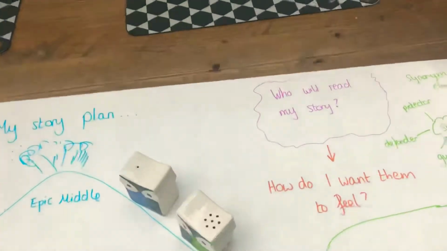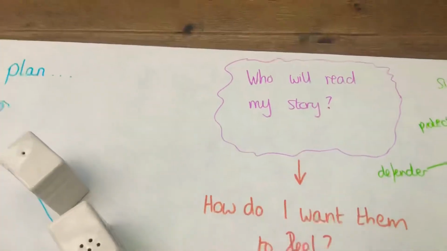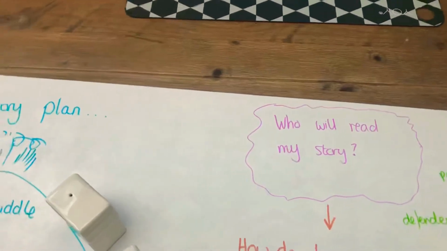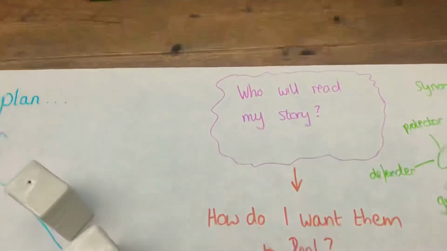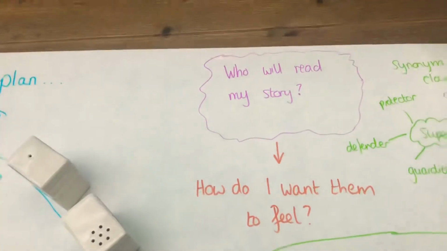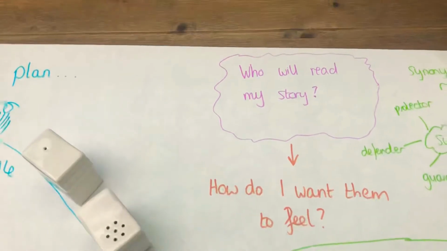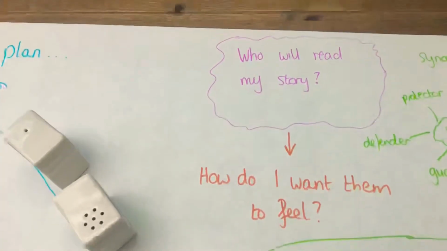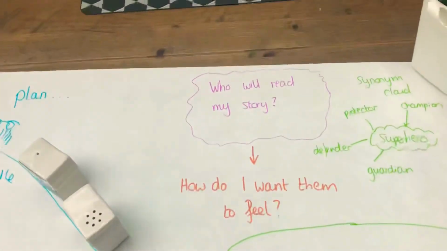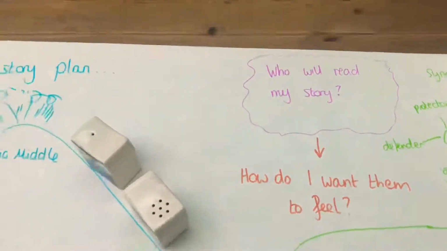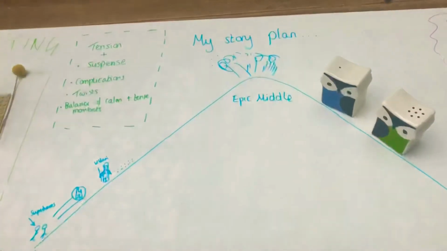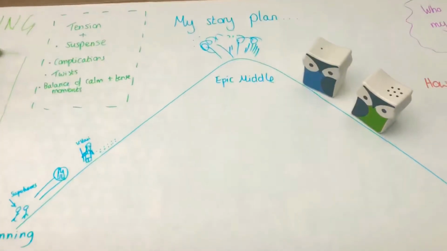And then you're thinking about this part, which is really important. This is about your audience, so who's going to read your story? So are you pitching it to comic book fans or teenagers or younger children, or are you writing a book for adults? Think about how you want to pitch it to your audience. And then it leads you onto this bit, which is how do you want your audience to feel? So, what sort of feelings along your story? And you can do this on your map actually the whole time, thinking about who is it you're writing for and how do you want them to feel as you're doing it.